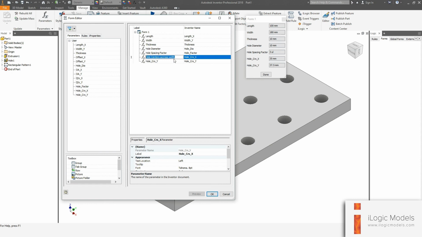Okay, sorry, that is length. And then also for this one. All right, so you can rename your parameters here. It doesn't affect anything on your rules or on your parameters here, because it does keep the Inventor name here.